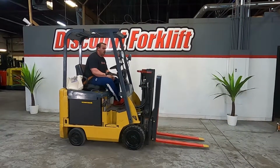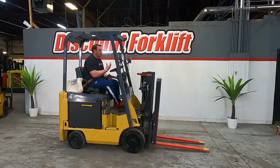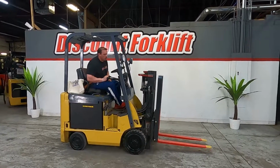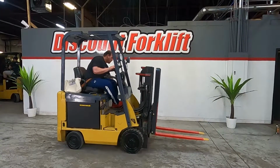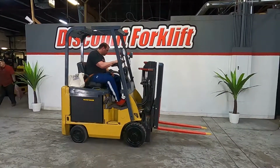Alright, so I got it fired up. You won't hear it kick on, at least not like an internal combustion engine, but you'll hear the hum of it. That'll be the indicator here. So I'm gonna raise up these forks a little bit. Now we're just gonna take it for a spin.